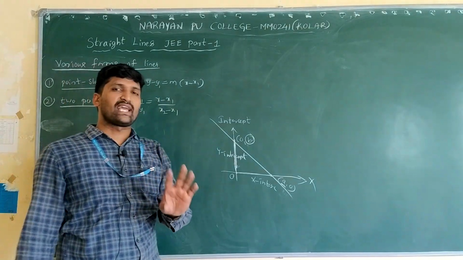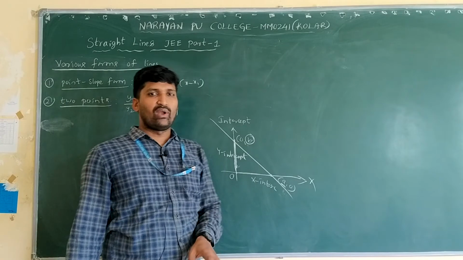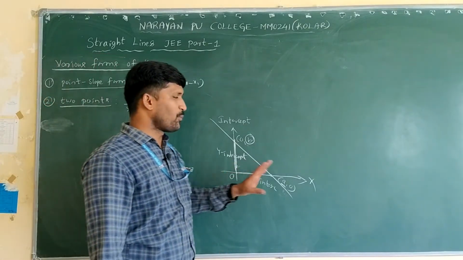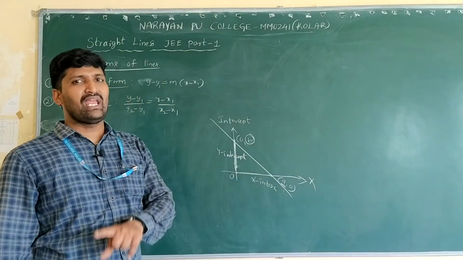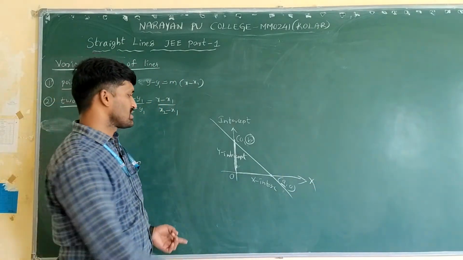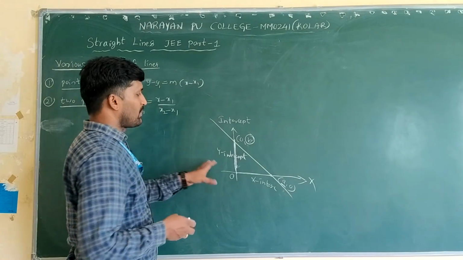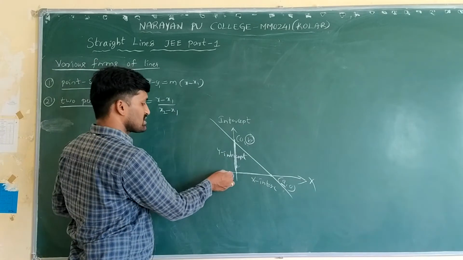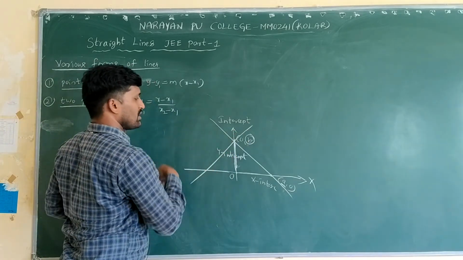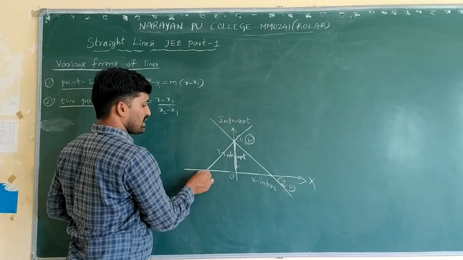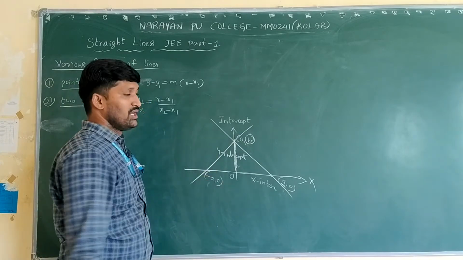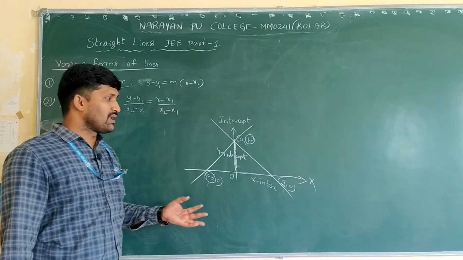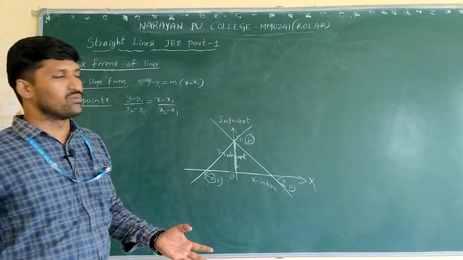This intercept value can be either negative or positive. When we consider measuring length, intercept length will take a positive value. But intercept can be either negative or positive because it can be considered in any quadrant, not only the first. Here this line is lying in which quadrant? First quadrant. Maybe this is lying in the second quadrant. Here the point is 0 comma b, but here what will we get? Minus a comma 0. Here the x-intercept is minus 2. That's why the intercept value can be either negative or positive.